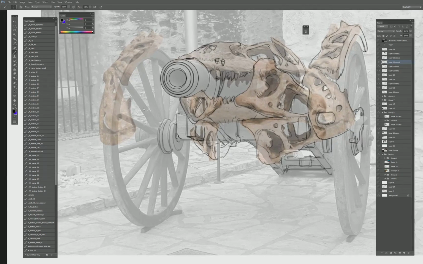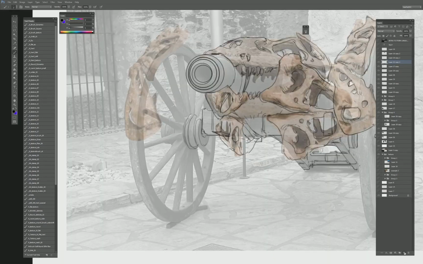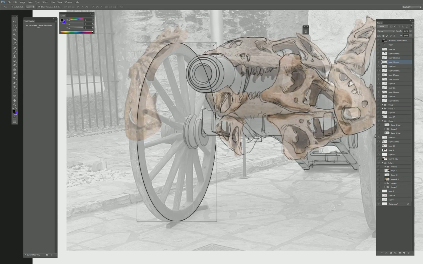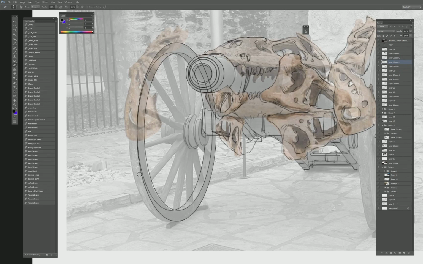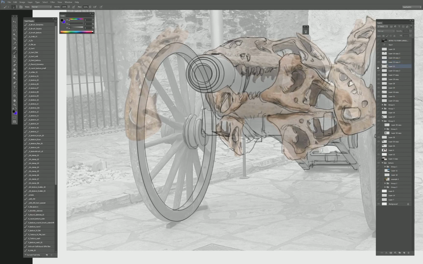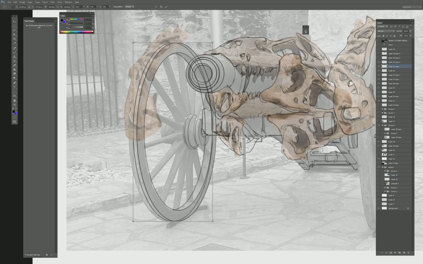So when you're doing wheels and stuff like that, what's good is to create a separate layer, and make an elliptical marquee, and try to make that same degree of ellipse, and just try to literally copy it over, so that you don't have to do this all by hand, and it'll make your life so much easier, because drawing ellipses traditionally or by hand is incredibly hard, and it's probably the most painful thing to try to do accurately.